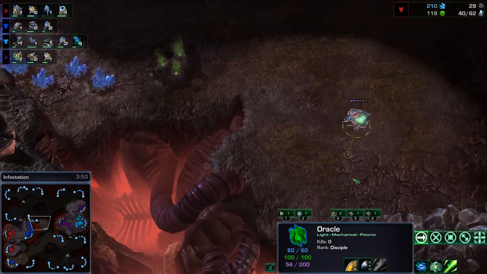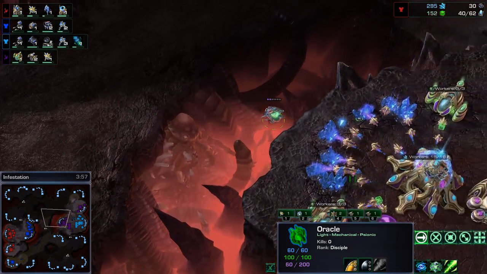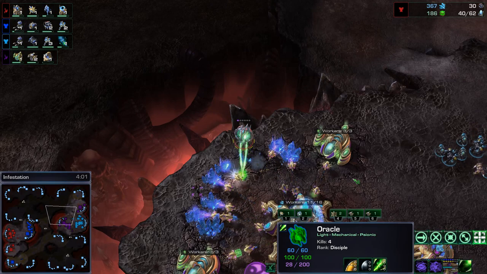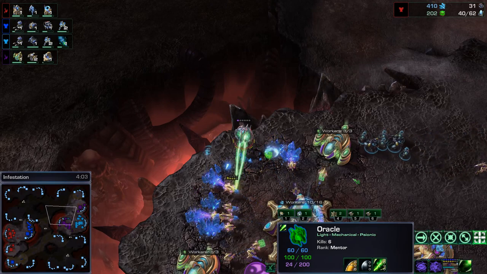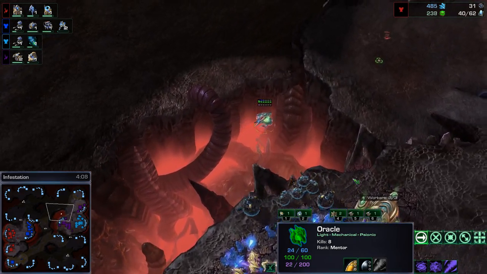But hey, here comes the Oracle sneaking on in, trying to see how much stuff it can kill. And the answer is all of the probes. All the probes are going to die. Check this out. Probe 1, probe 2, probe 3, probe 4, probe 5, 6. The Marines are trying to come here, but I don't think it's enough to actually kill this Oracle. But it's enough to chase away the Oracle.